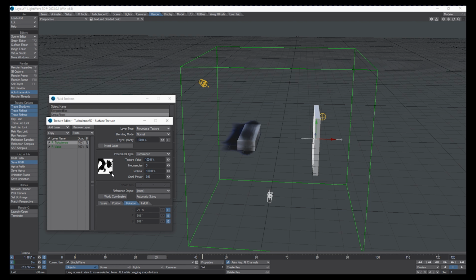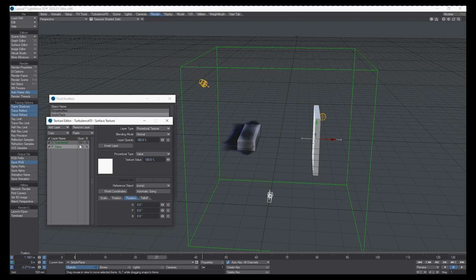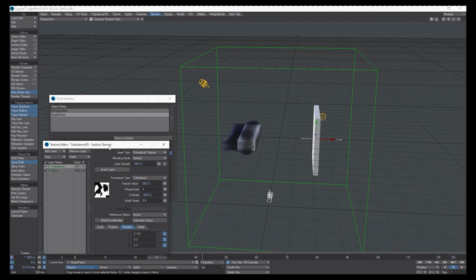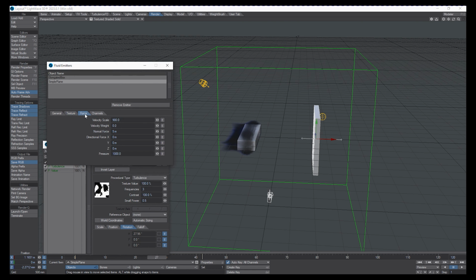This is no different, except we're just using a turbulence surface texture plus a value behind it so that we can break up how much of this is being kicked off, not in terms of fluid channels, but in terms of force and pressure. So with a normal force of 1, we'll see a difference when we calculate this again.